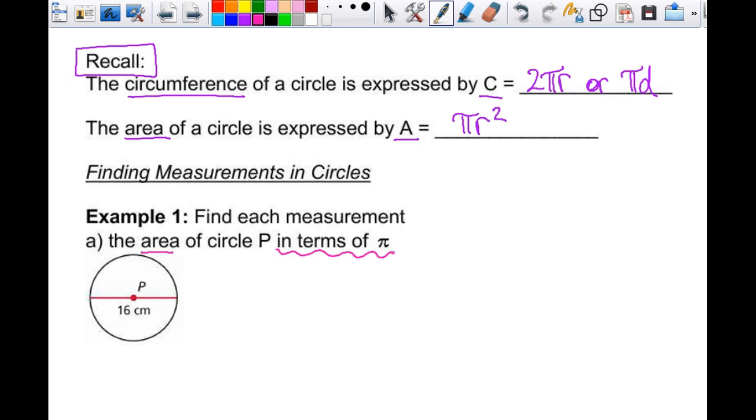You're not using 3.14. 3.14 goes in the trash can. I don't even want it to be in my classroom. It makes my skin crawl that ALEKS was using 3.14. Why they would do that in a high school textbook, I have no clue. But clearly whoever's writing this doesn't teach high school, I guess. But no, that goes in the trash can. 3.14 is an estimation. It's actually a bad estimation. To be successful in upper level math and science, it's all about accuracy, okay?